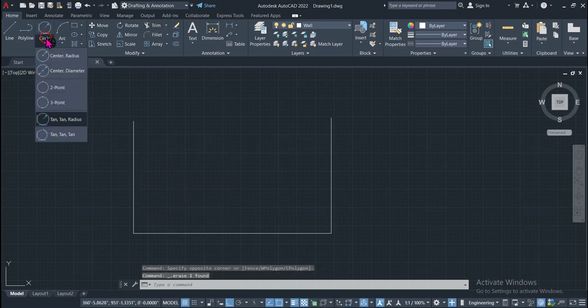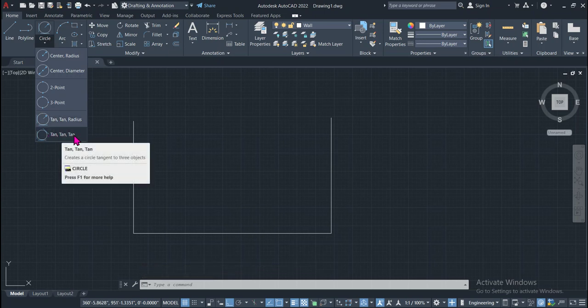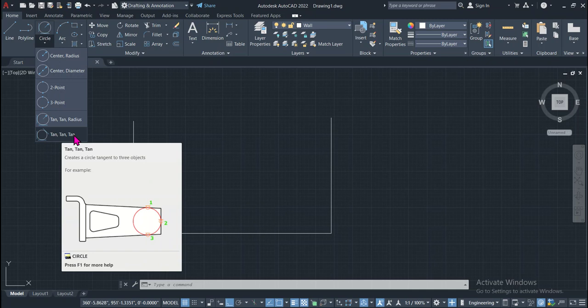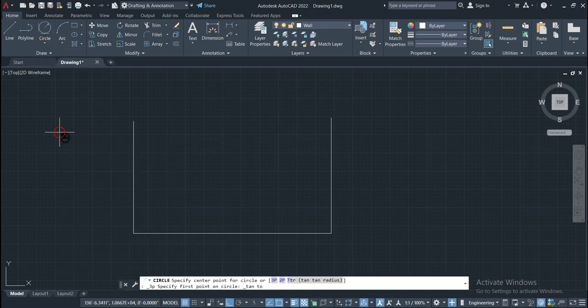Now the last option, which is the tangent option, means if you have 3 tangents and you want to draw a circle, you will click on this option, and then you can see in the command line, we will click on this tangent.